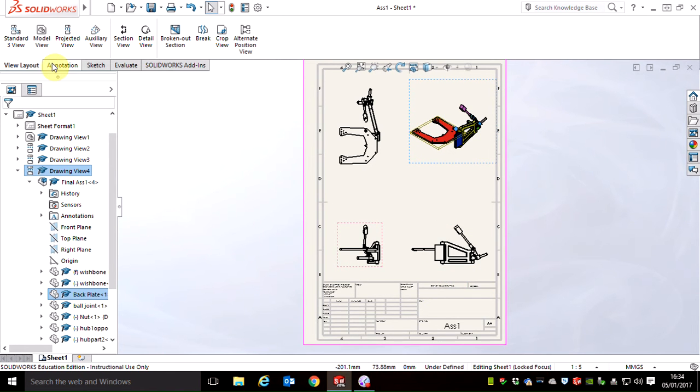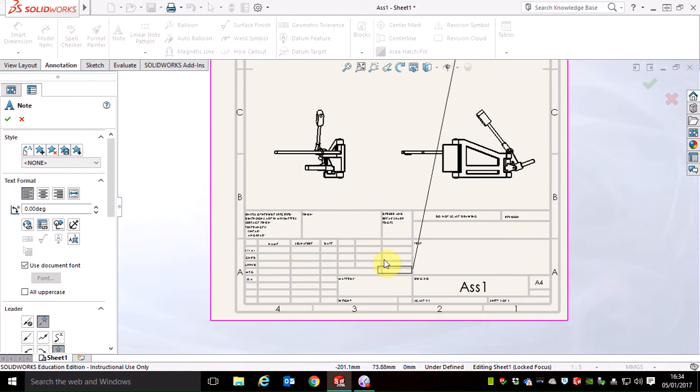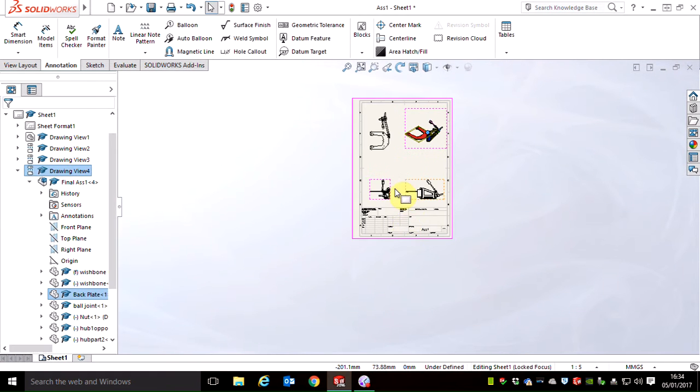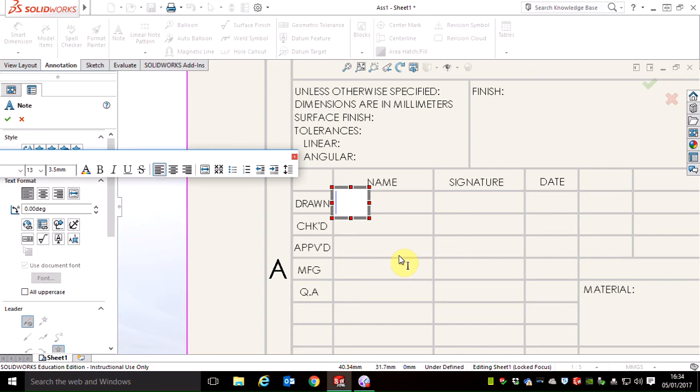To put on an annotation, I use a note. In there, drawn by. Now don't worry too much if it goes out of the box.